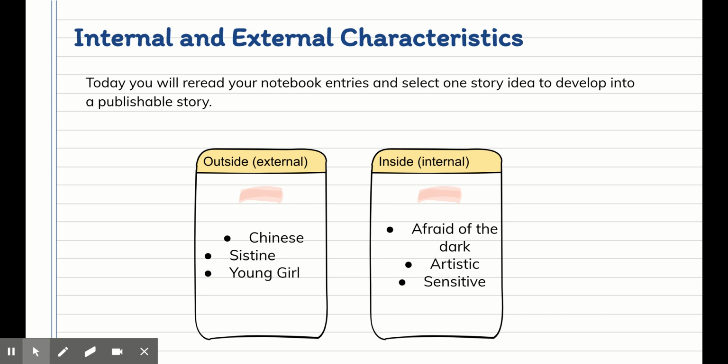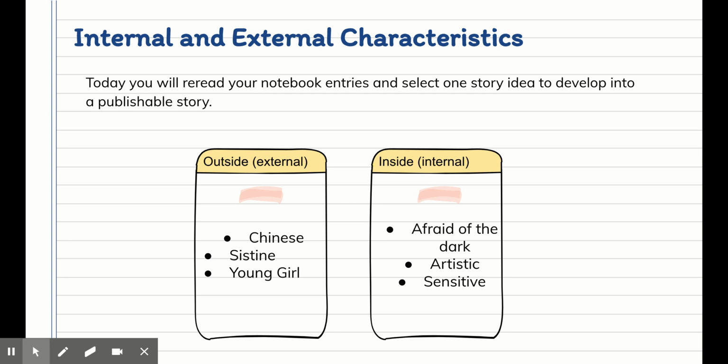Okay, like I mentioned earlier, we will need to reread our story ideas and select one that we're going to publish in a story. Honestly, I think the truth is usually there's one idea that really chooses us and stands out to us that we really must write about. This morning on my way to school, I realized that I've already decided that I want to write about that girl who's afraid of the dark and she wants to buy a nightlight. So I put a sticky note on that entry so I know that I want to develop that story idea.